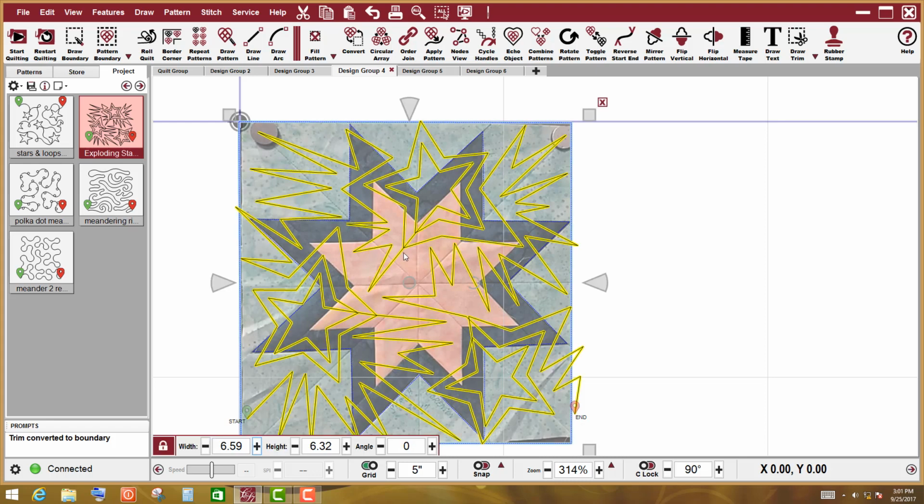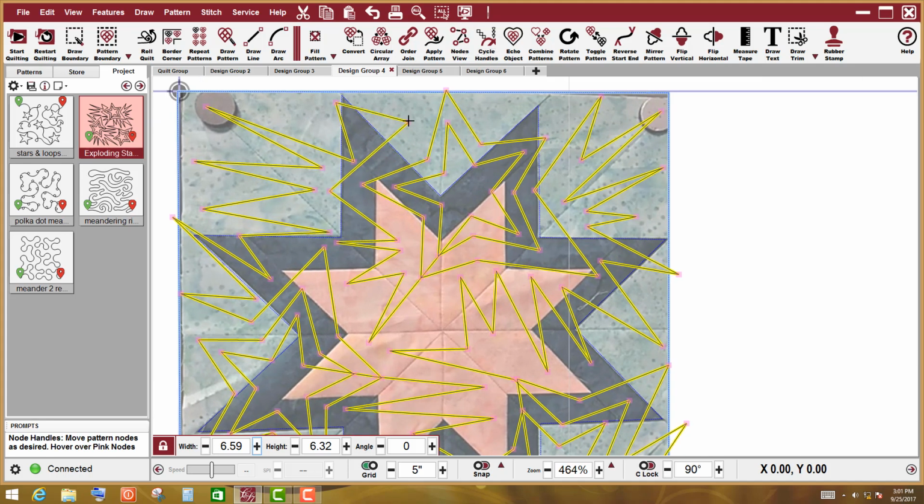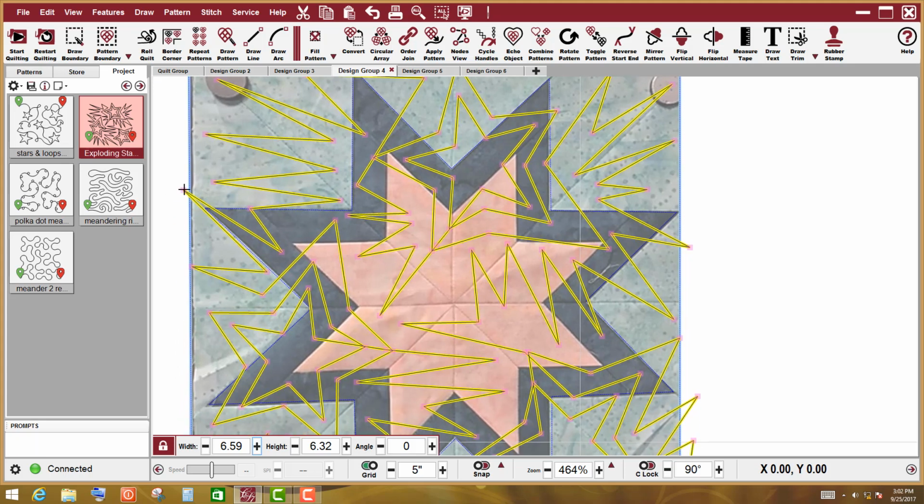Now I can select the pattern. I can go to nodes and I can pull this pattern. Since it's a straight line, I can have more of that pattern show if I want to, or I can take that little piece of that pattern and pull it in here because it may not matter. Remember what's going to happen with a trim. Creative Studio is going to stop and tie off at all of these spots. I am holding down my left mouse button and I am clicking to be able to move that pattern around, because that way I'm going to avoid some of those tie-offs.